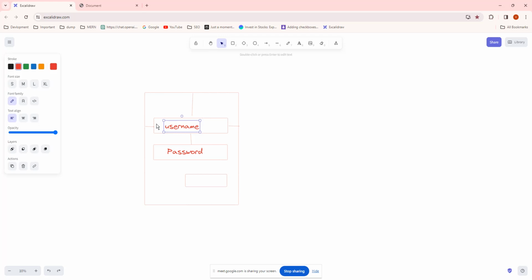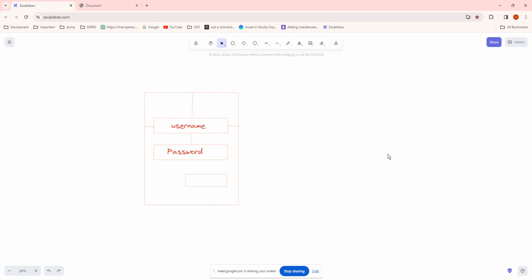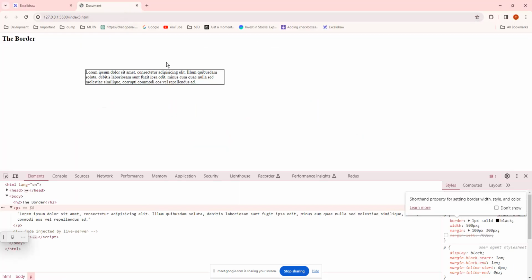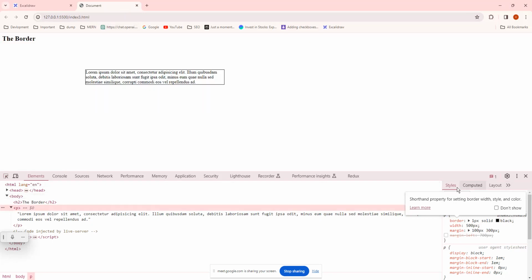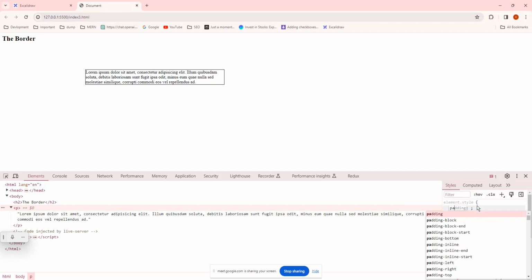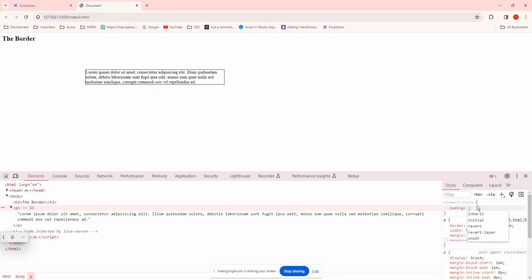Padding is the space between any defined text and the outer element, or what we can say, the defined border. So here the text is here, and I can create a left space of this much. I can do it like this also, but it does not look good, so I will make it a little bit centered. It is going to create top, right, bottom, left. So I will show here what padding is. I will click here and add a padding. Again, it is the same clockwise: top, right, bottom, left.